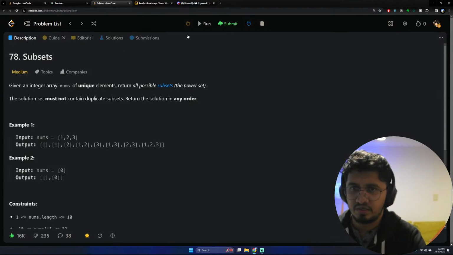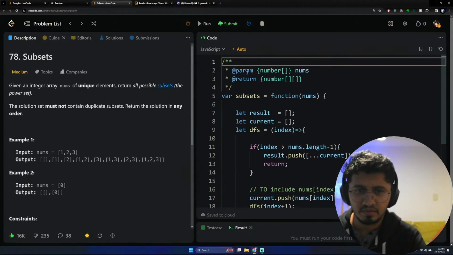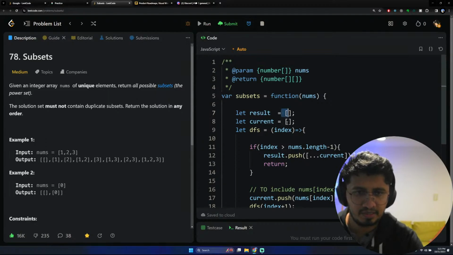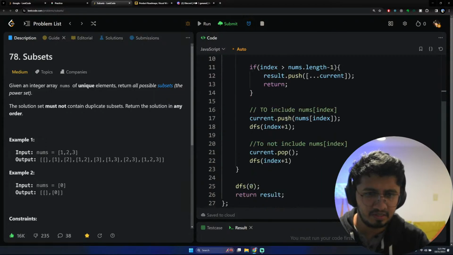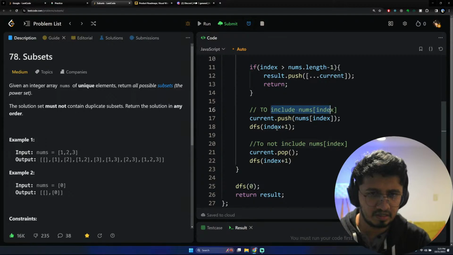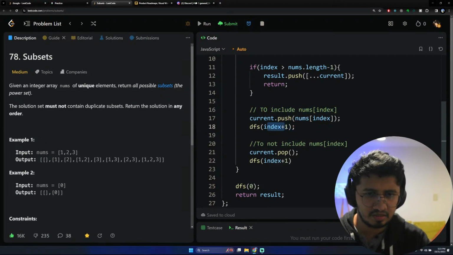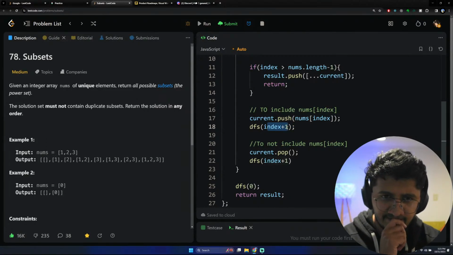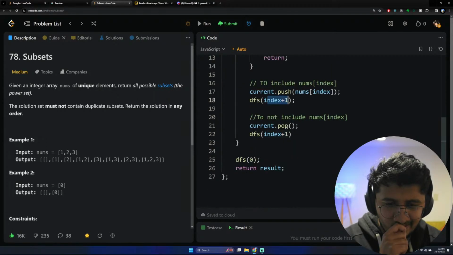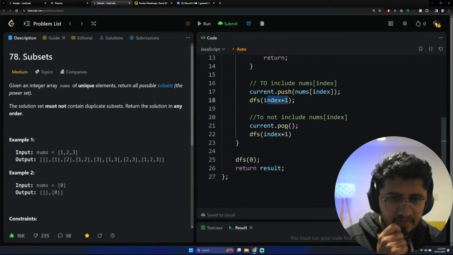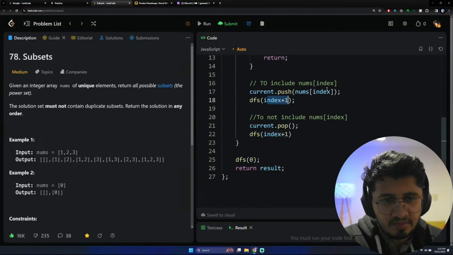Okay, 1 2 3. So I take result. My current is this. I take DFS to include nums index, and to not include nums index.